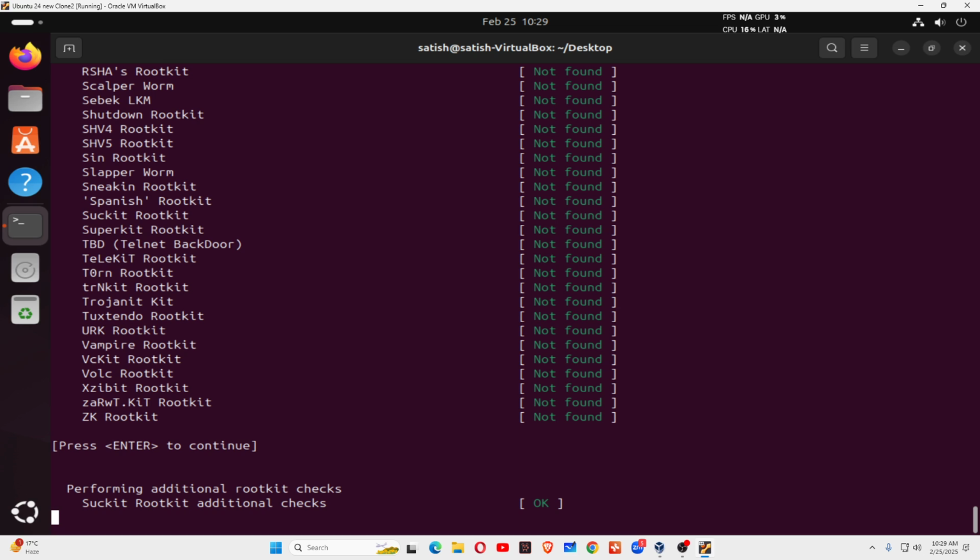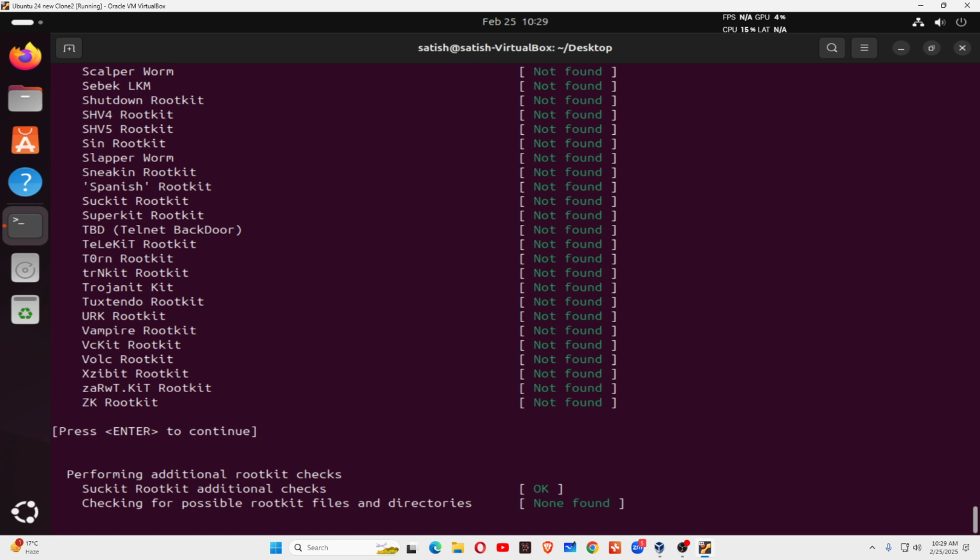For the additional rootkit check, I just press enter and you can see it's checking for additional rootkits inside the system. It will take a few seconds, so just wait and have some patience.